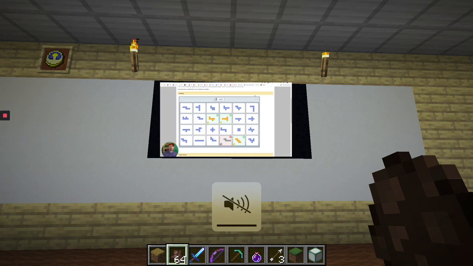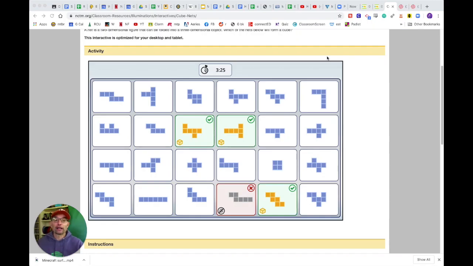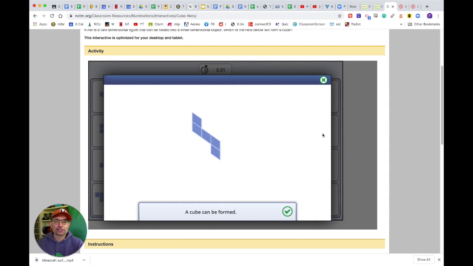All right, so one of the things you should know about finding surface area of a rectangular prism, aka a box, is that you can unfold it. Have you ever had a cardboard box and you totally unfolded it so that it is a flat piece of cardboard, and then you can fold it back up? So a very common one is this one here. So if I click on this, you see it looks like a flat bunch of squares, but it can be folded into a rectangular prism, in this case, a cube.